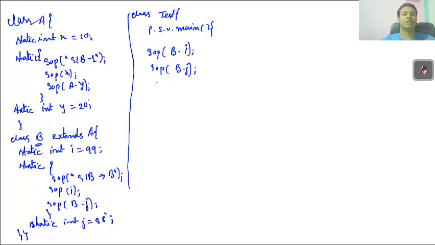Also x and y are inherited to B, so I'll access them too: SOP statement of B dot x and SOP statement of B dot y. So this is the main method in class test, and here we'll write the output.